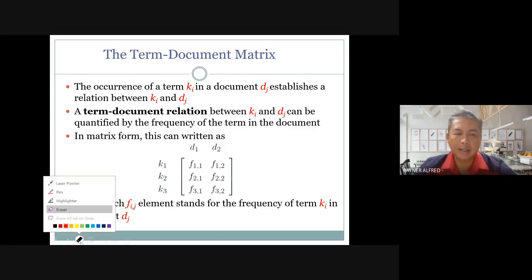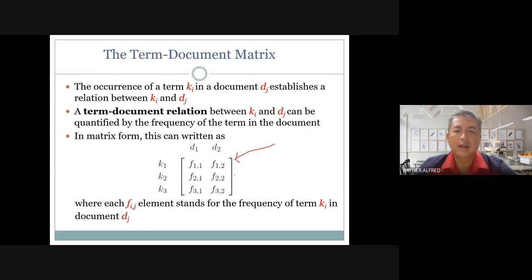In your practical later on, we will perform this using the R software. It will do it for you, but you have to understand how the process works behind building the term document matrix.